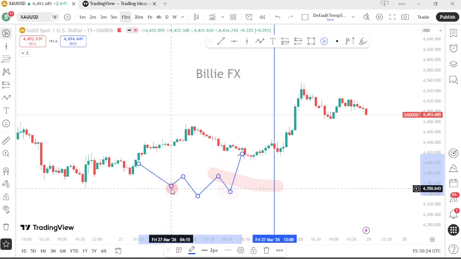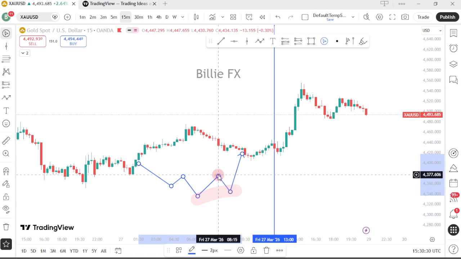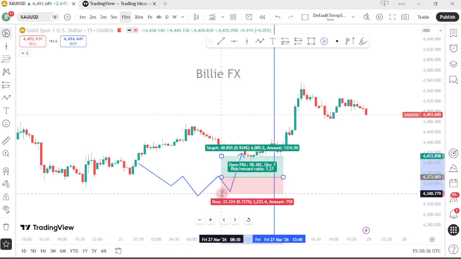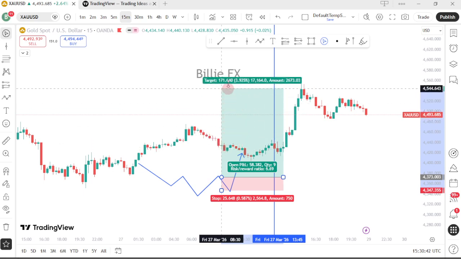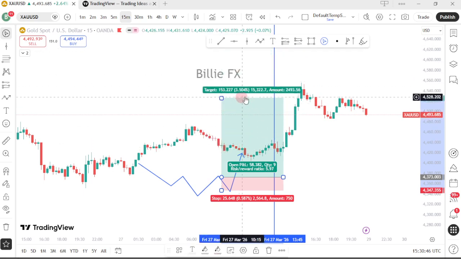So now that we know that okay, this was a liquidity sweep, so the next one might just be a market structure shift. We can anticipate that when the market comes above the neckline, we will long it. So we long the market from here. Our stop loss goes below the low of the right shoulder, and our take profit is just a hard ratio that you like, 1:2, or maybe 1:3, maybe 1:5, or maybe 1:20, or maybe 1:100.